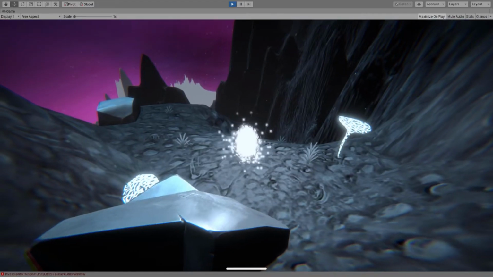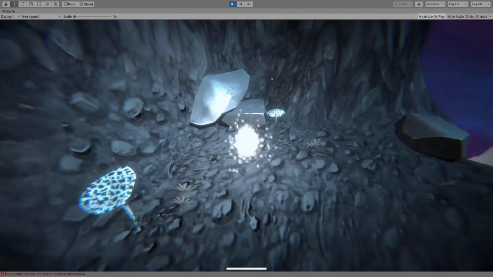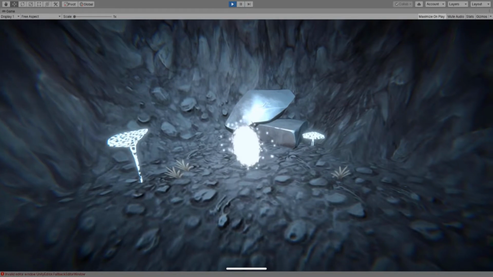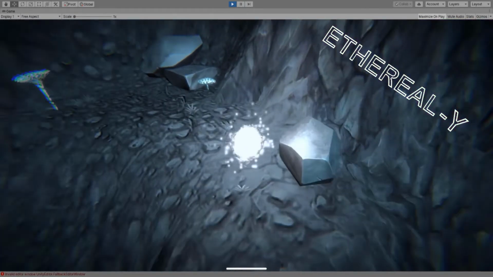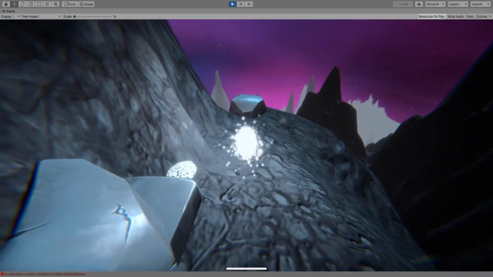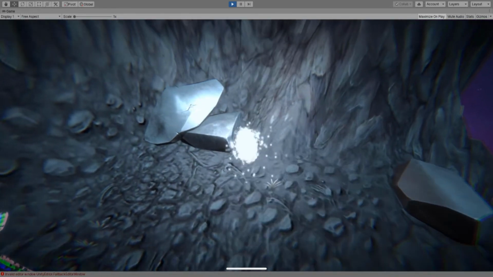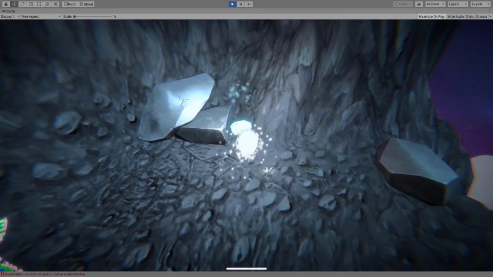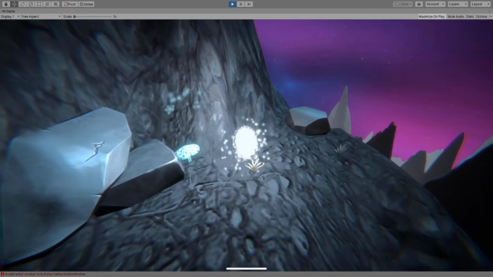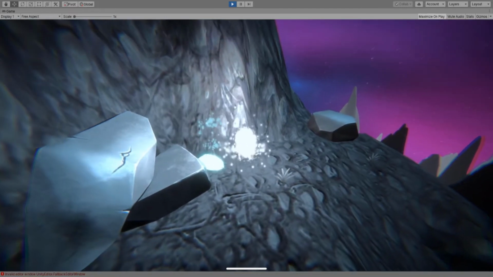Here we are back in Unity, and look at my shader. I worked on it a little bit more and I got it looking somewhat ethereally. Is that even a word? Anyways, also you might have noticed these little shrooms around. I made a shader for them as well, and a little script that creates a particle explosion and pushes you away whenever you touch them.